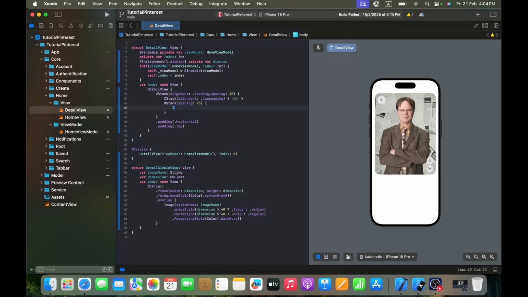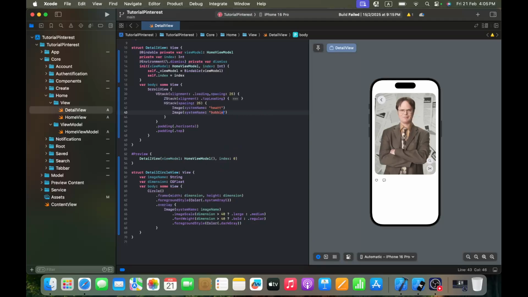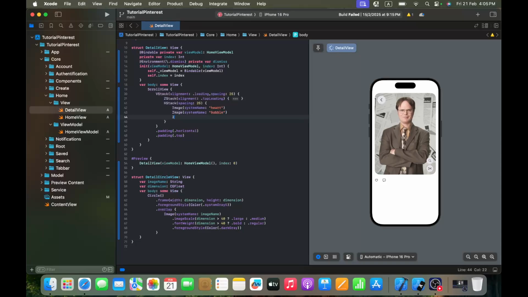And inside it, the first one is an image from SF symbol, so systemName heart. The second one is also an image from SF symbol. It's called bubble. Okay, the third one is an image from our asset folder, so it's called chair.